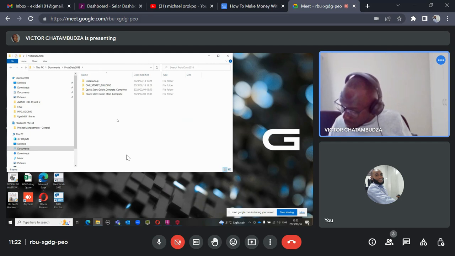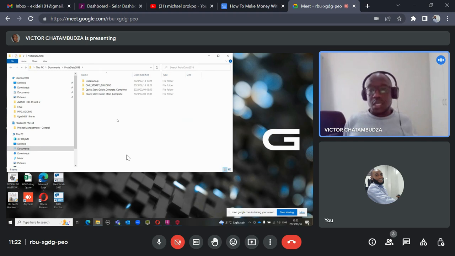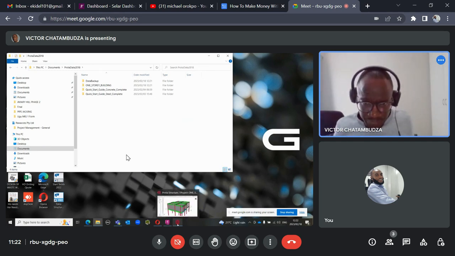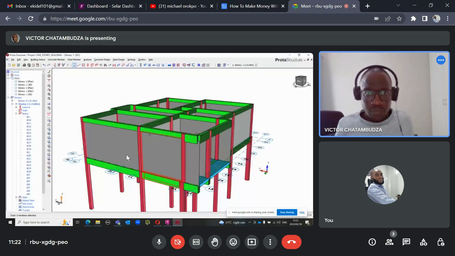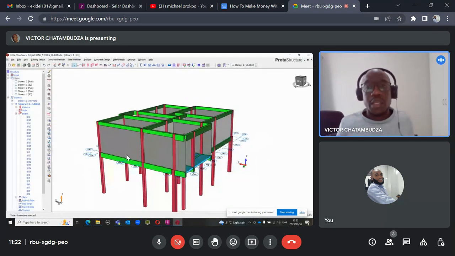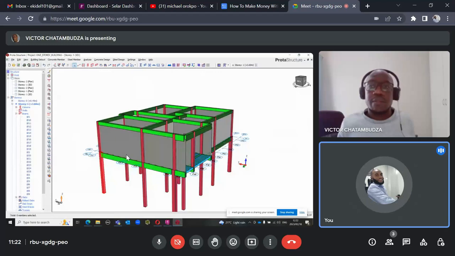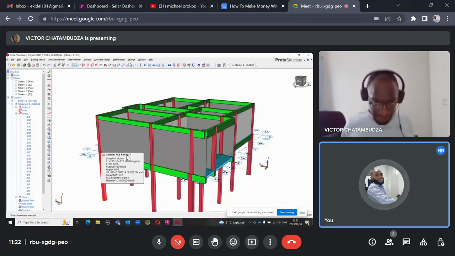Okay, so right now this is how to model your building with this software. The next stage we are going to perform the building analysis and design and then foundation design.